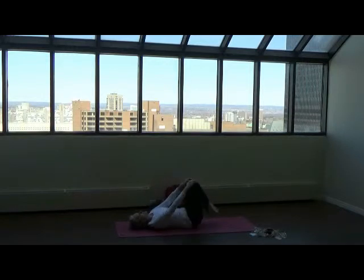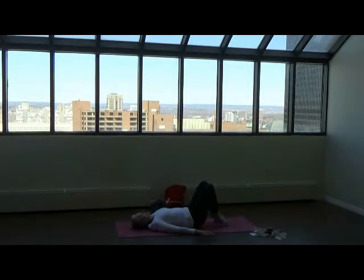And then begin to make the circles a little larger. And then when they get as large as you can make them, start winding the circle down again. And eventually come to the center. Bring your palms to the side of the mat. And let your knees fall forward so that your toes are touching the mat.